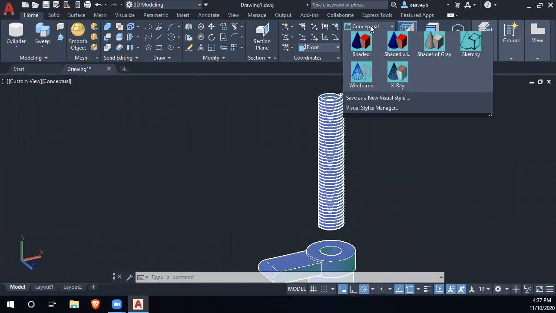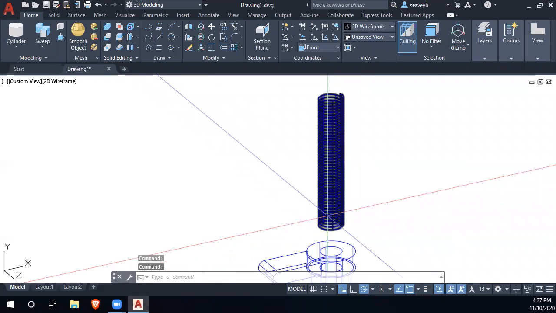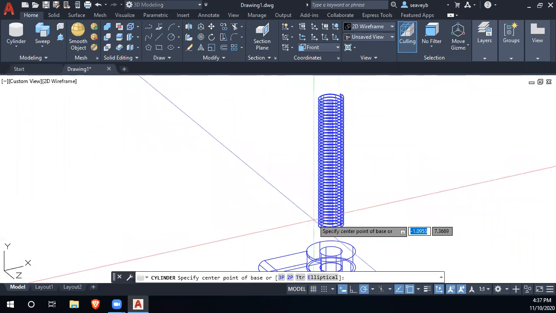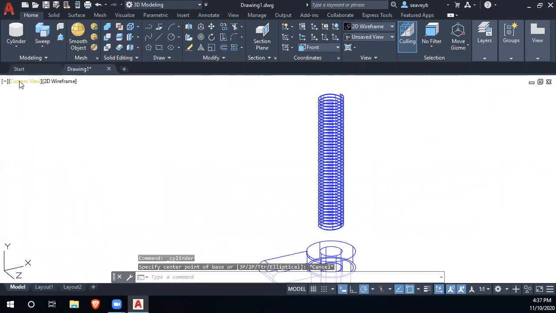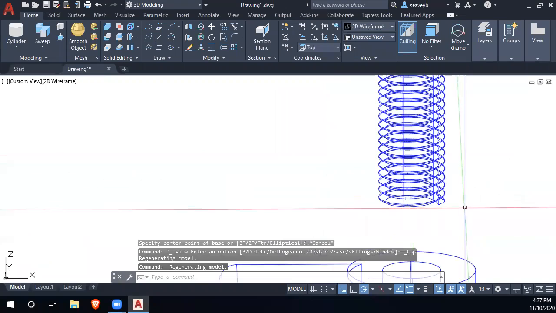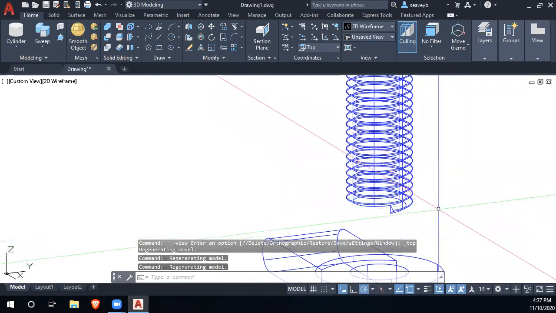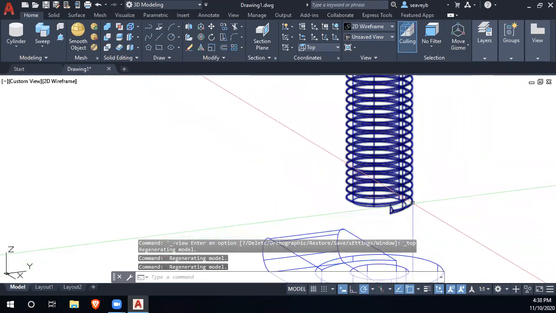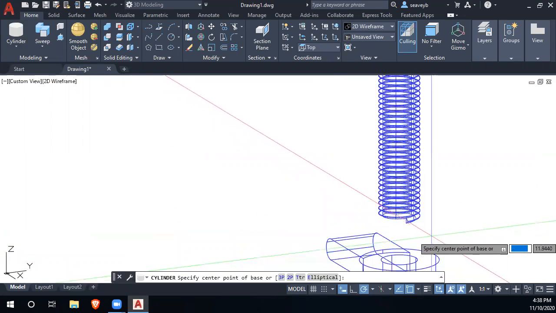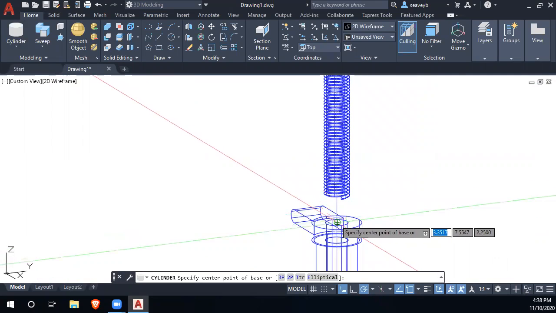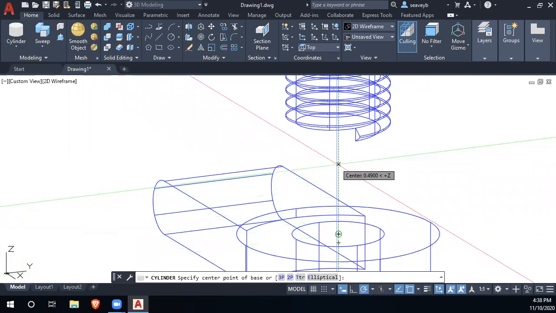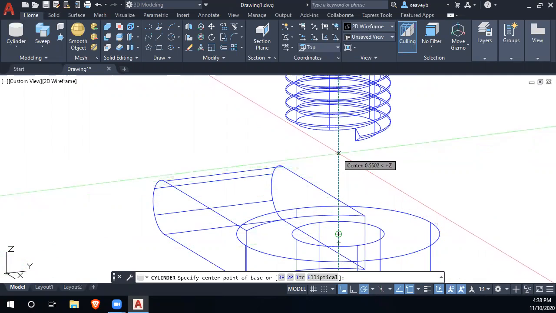Okay, back to wireframe, and I need a cylinder up through this, so I'm just going to build a cylinder. I'm going to reset my view so that the z-axis is vertically oriented. So a cylinder. I can snap to the center of this, and it's directly above the center of the other cylinder, so I can use that center as well.